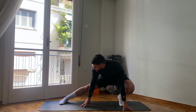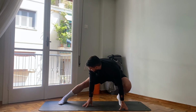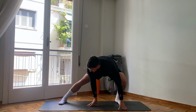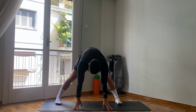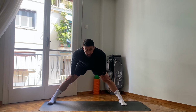And again, just in your own pace, we're working through these positions. Yours might not look exactly like mine looks, and that's absolutely fine. There is no right or wrong here. We're just trying to get some movement into what your position is. That's cool. Nice. Then we're going to take a rest in the middle. And again, this will look totally different for everyone.